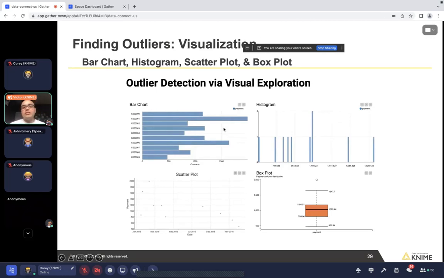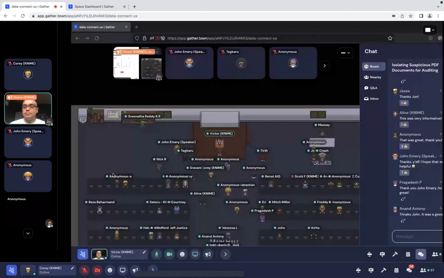And we can see quickly where there are points that are a little bit suspicious, right? This one goes a little bit too far. This box plot already indicates this is an outlier. And over here in the scatter plot, I can quickly identify the points that just stand out.